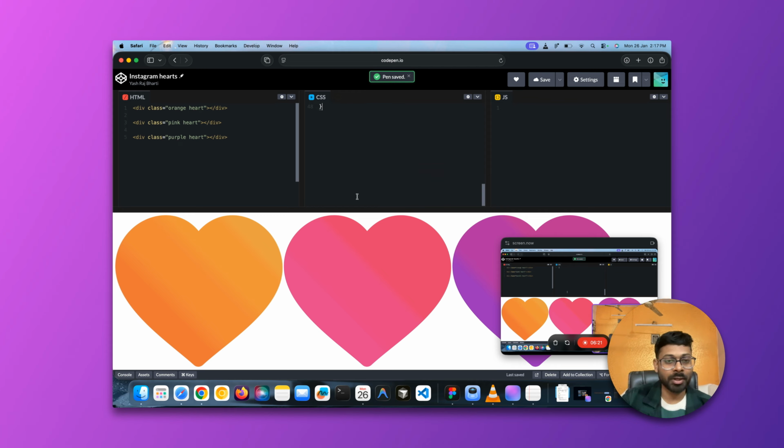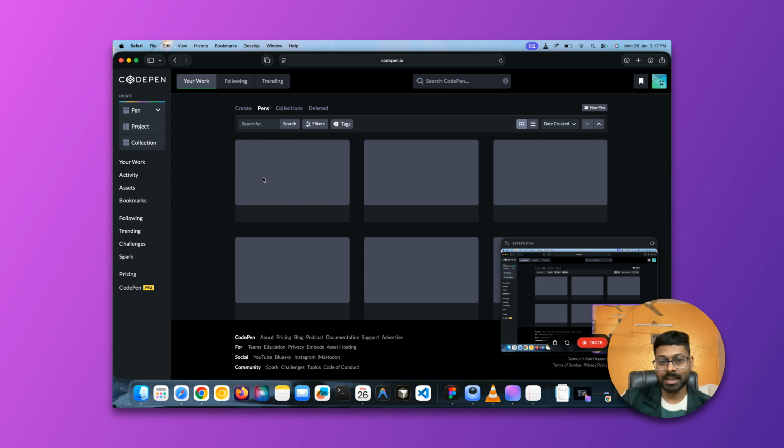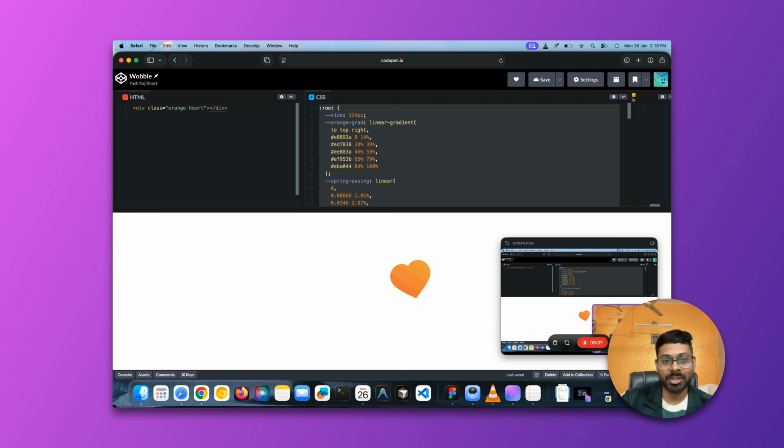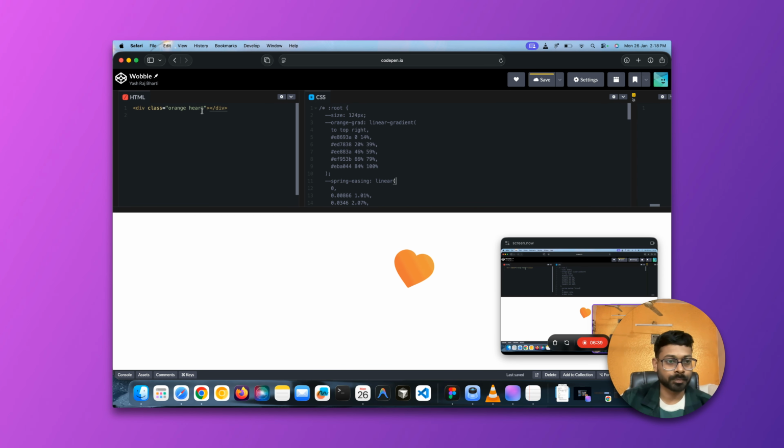Let's move on. So we know that making these hearts is possible. What's the next thing that we should plan on? Making the wobble effect, right? So here I have an example. This wobble effect is slower, because I wanted to make it more understandable. Let me comment out everything, so we have just the orange heart, one of the three different kinds of hearts that we showed there. I'm saying the size is 124 because I want it to be of a lesser size. And then I'm using the gradient, which is the property that I previously used.